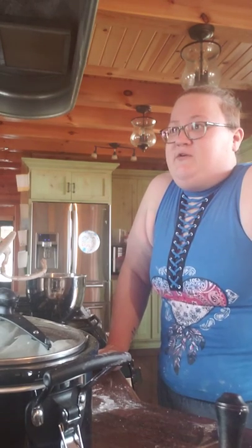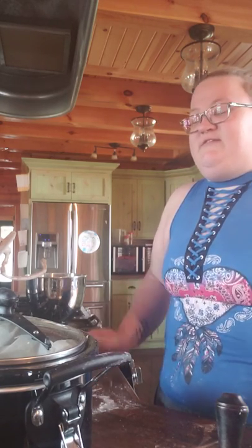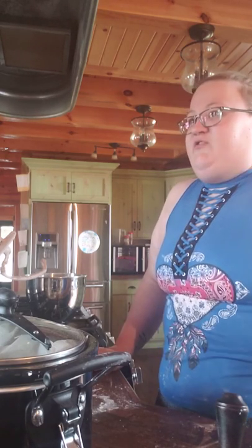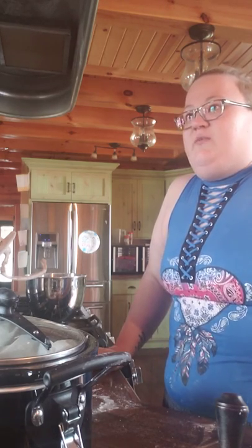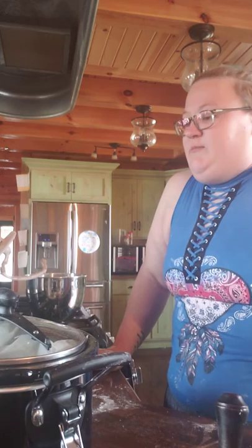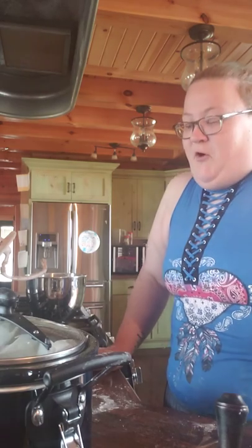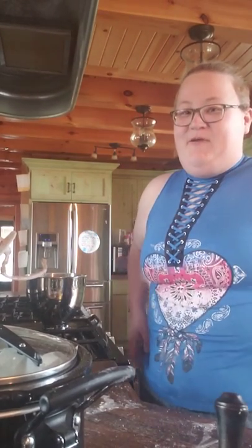The recipe suggests that towards the end you start checking it every seven to ten minutes — it should be a nice golden brown on the bottom and the top should have a spongy bread consistency where it returns to your fingers. If you want extra crust, when it's done in the crock pot you can throw it underneath the broiler for a few minutes. At that point I'd probably put some olive oil and whatever seasonings you want on top of the bread.